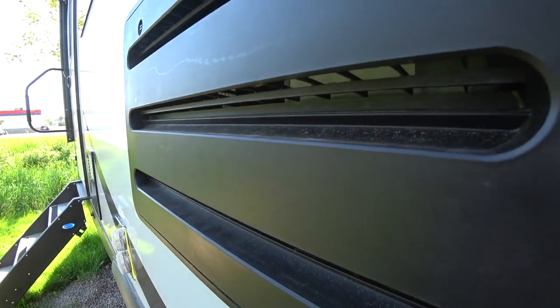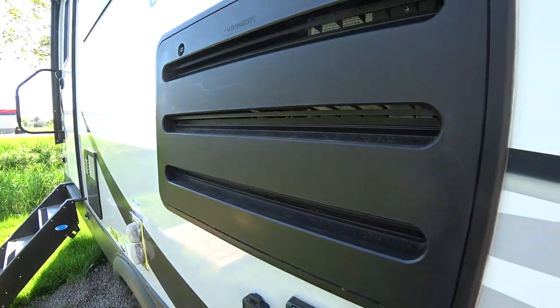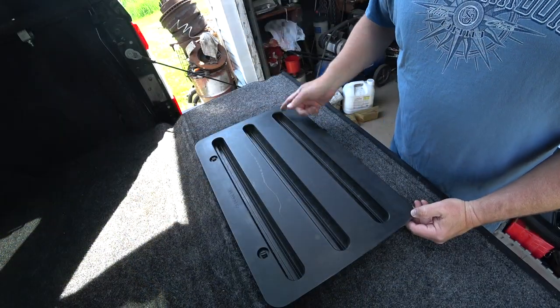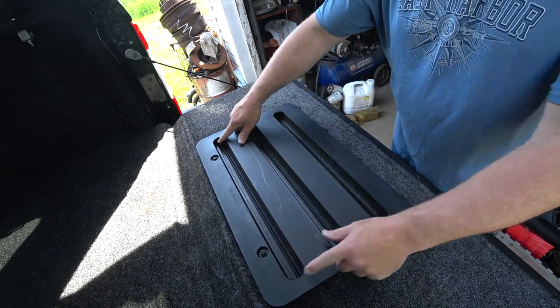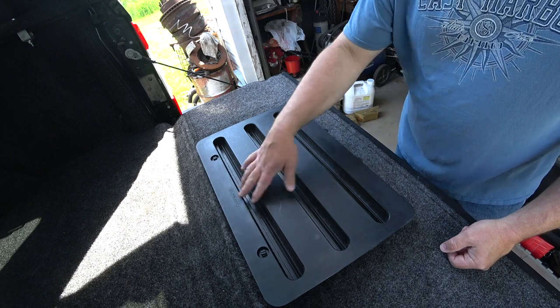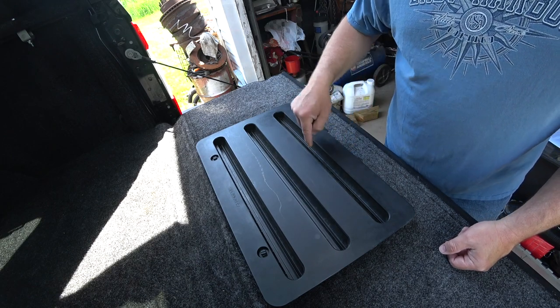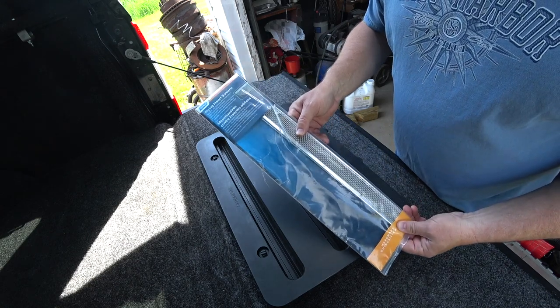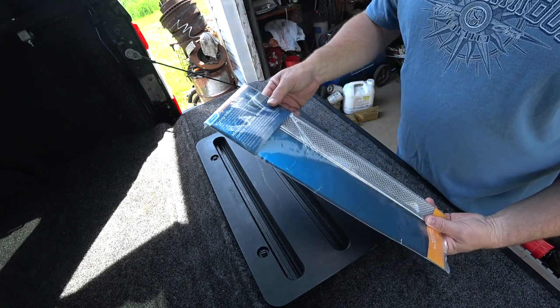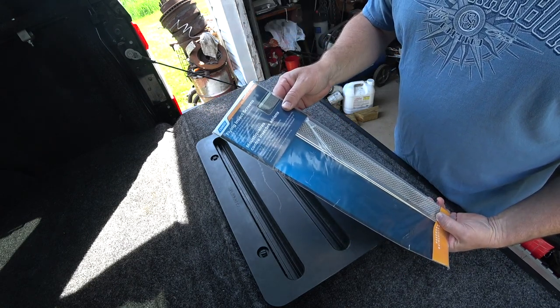We're going to start with this bad boy right here. Yeah, the refrigerator vent. Again, as I mentioned before, we have a Dometic refrigerator. What we did was measure the length of each one of these slots, counted how many vents there were, which there's three, and then we also measured the depth. Once we found those dimensions, again, we went online, Camco, the link will be down below. In our case, it's an RS600.